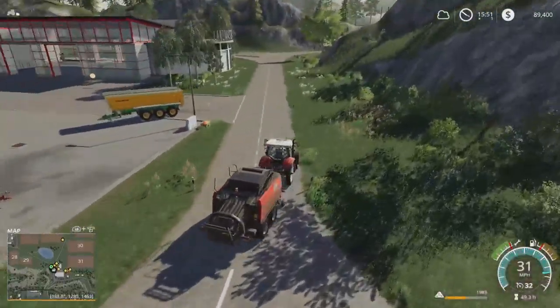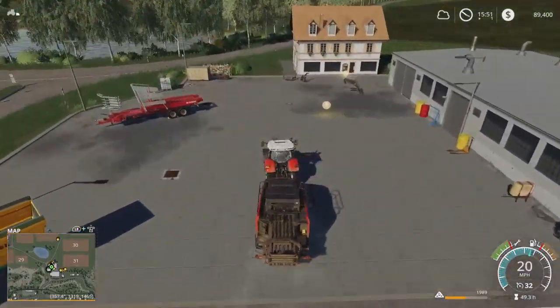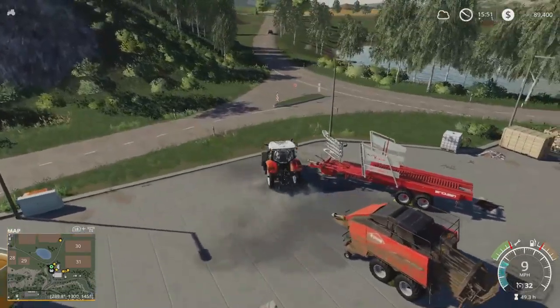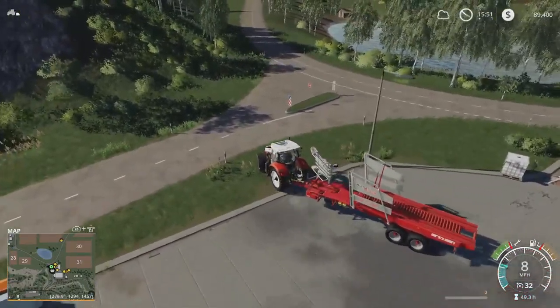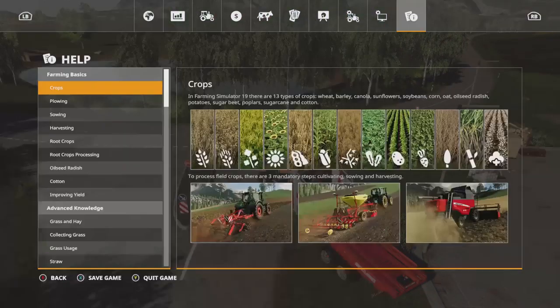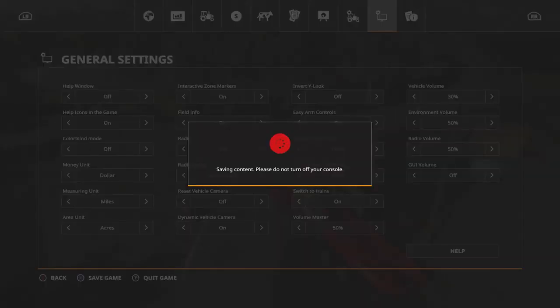We're also going to do a little test to see if we still have access to these bales. I'm going to sell field 22 and buy field 14. And then we're going to try to pick the bales up off of 22 and see what happens. Hopefully they don't disappear or anything. Let's go ahead and save, as a matter of fact. It took longer than I thought. Why does it take so long to save?